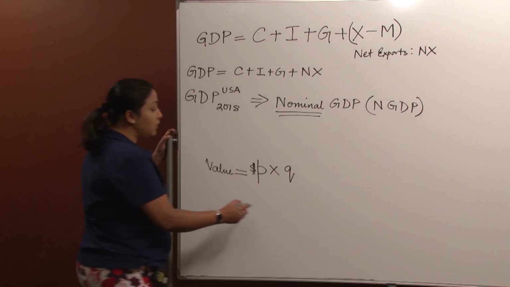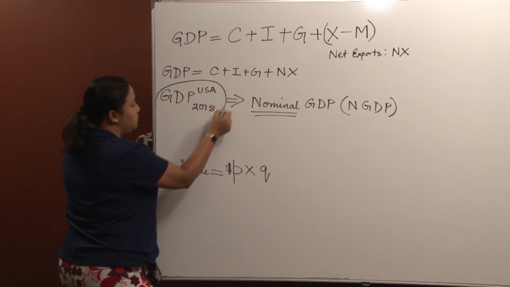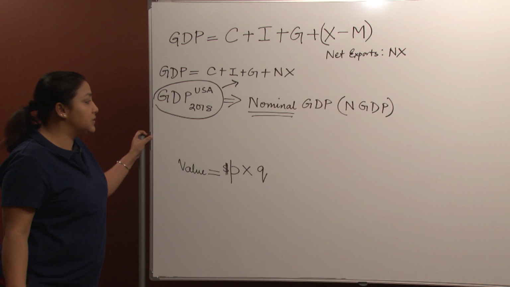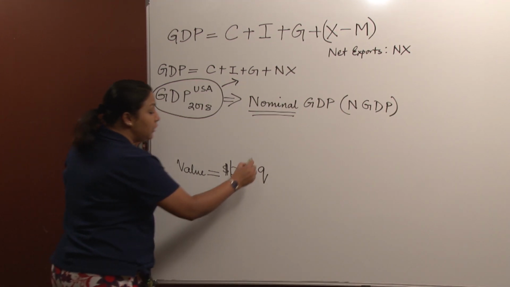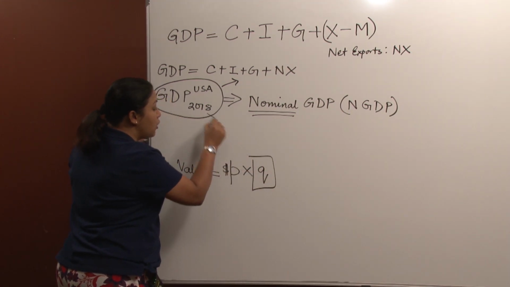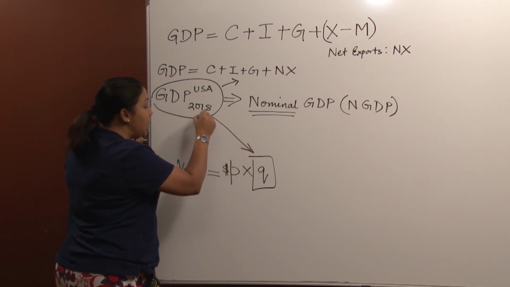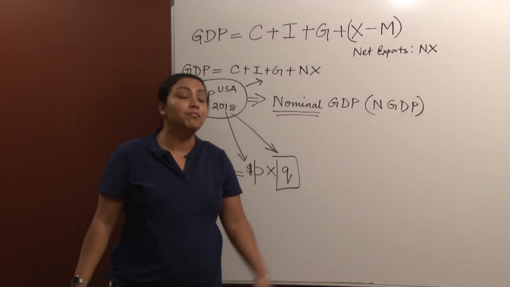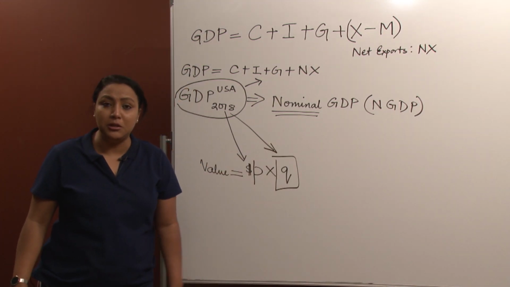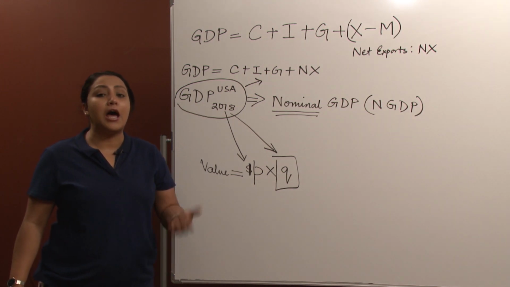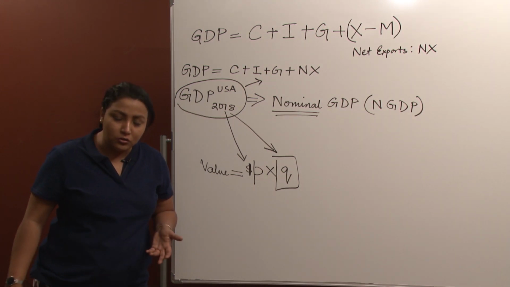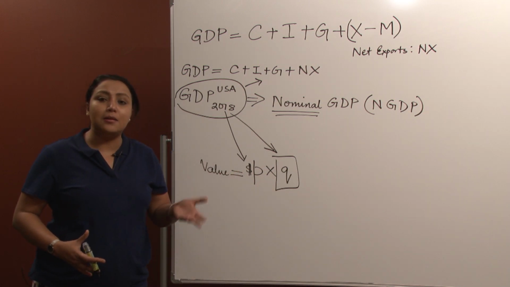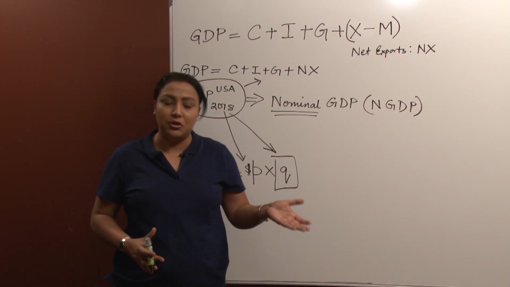So, here what I am trying to say is, as we find the GDP of USA using the C plus I plus G plus NX formula, we are not only looking at the quantity Q for 2018, but we are evaluating those values at the prices that prevailed in 2018. So, that is the meaning of nominal GDP. Nominal GDP is the total value of goods and services produced within the domestic borders of the country evaluated at the prices of that current accounting period.